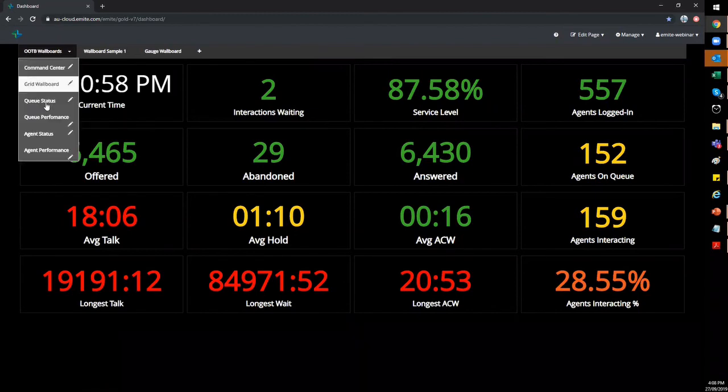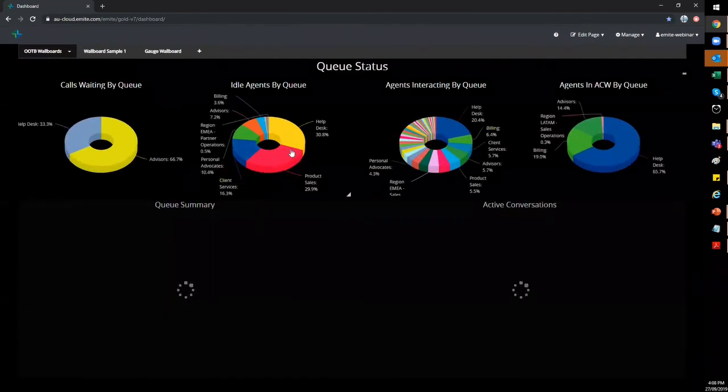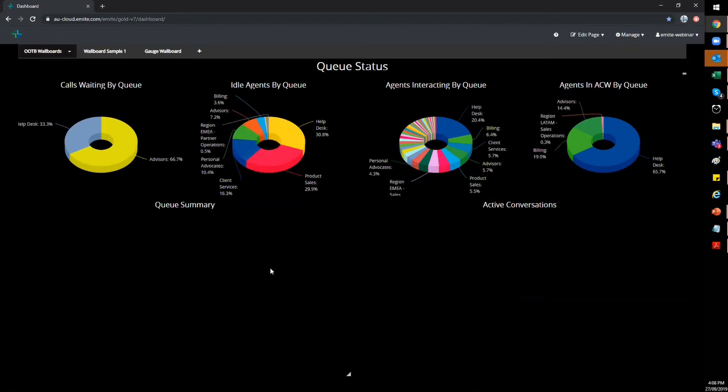Another wallboard that we have is queue status. We have some 3D donut going on in here, and you would really notice that the design of the wallboards is meant for maximum visibility, as well as ensuring that it would stand out from across the room.